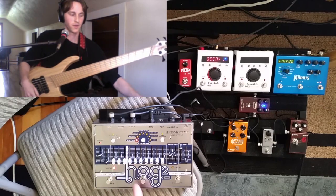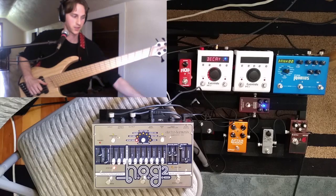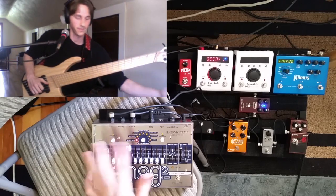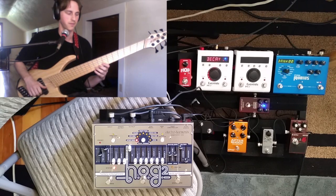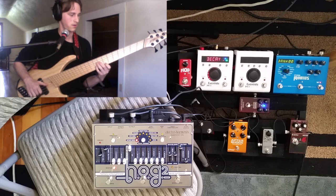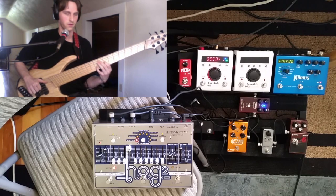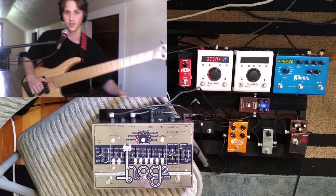So let's say that we wanted to get the classic root and fifth harmony setting. So I'm going to put on the dry output and the fifth up. So this is dry output and fifth up. And this is, I'm going to go to my neck pickup. Now the same setting, but with the original signal instead of the dry output.